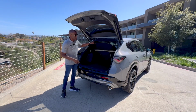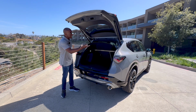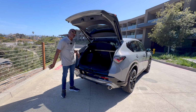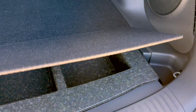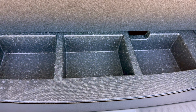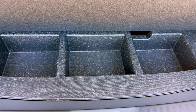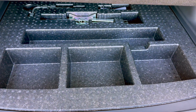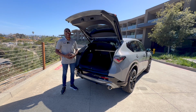And you also get this kind of built-in cargo cover, right? So there are these little latches here where you could pull it off and remove it if you needed to have things that fit a little bit higher up into the cargo area. But it's nice that this comes standard with the vehicle. And even under here, if you lift this up, there's 3 pockets in the foam that act as underfloor storage. If you lift it up one more time, you'll even see that there's some tools and space back there as well. So pretty good underfloor storage. So with that, I think we've covered everything in the cargo area. So next, let's go ahead and talk about the powertrain.